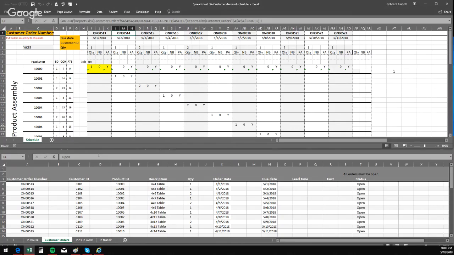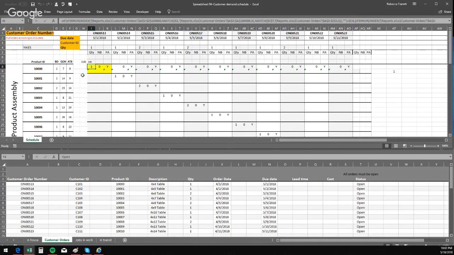The second one is pulling a second customer order date, order number, along with its details. Now we'll start with order 513, and you'll notice that it is linked with product ID 1000.